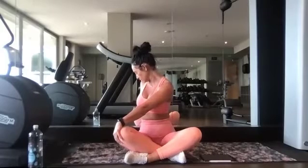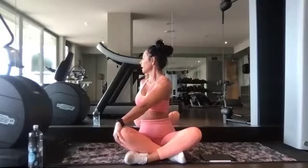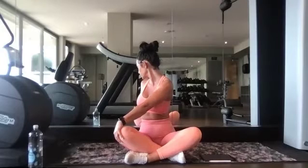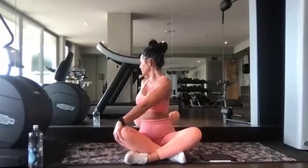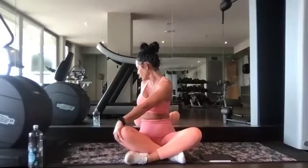Good, inhale, lengthen the spine. Exhale, twisting, looking over that right shoulder. Inhale, lengthen the spine. Exhale, sink into this twist. You're going to notice that your breaths are not as deep while we're in twisting positions. And that's okay.